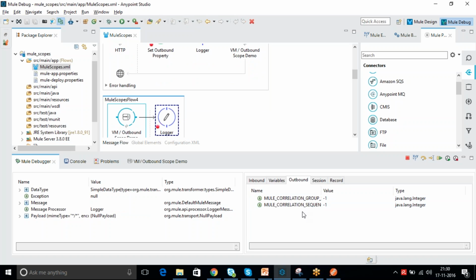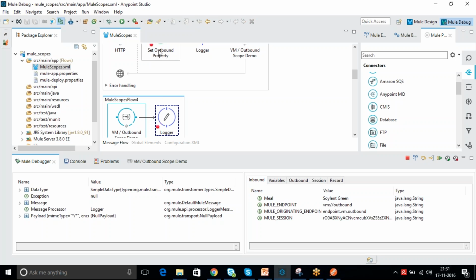It's gone, right? The outbound property is gone, but the behavior is that outbound properties are automatically converted into inbound properties. We should be able to see that in inbound properties. Okay, if you see here, it automatically converted into the inbound property.